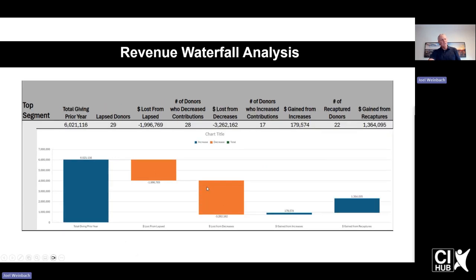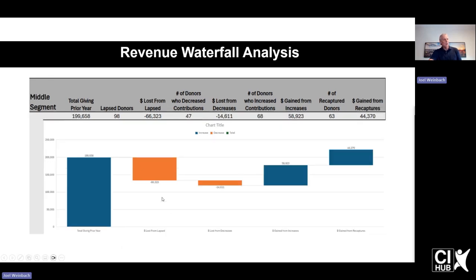However, if I'm looking at where to apply resources, this 62,000 pales in comparison to these big numbers up here. So this organization is going to want to spend a lot more effort on their top level donors. That might mean hiring another one or more major gift officers, or assigning a lot of those responsibilities elsewhere to executives in the organization, things like that. This kind of data can inform you of that.